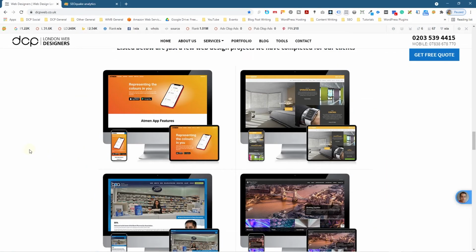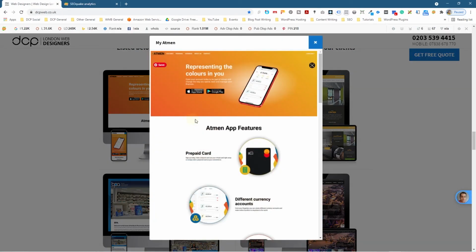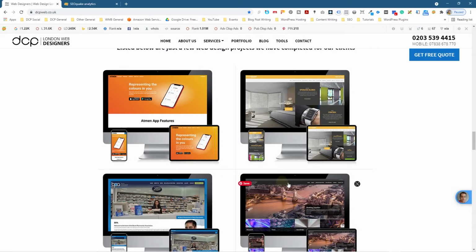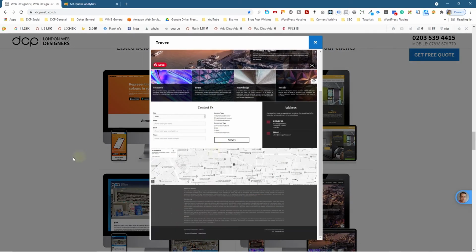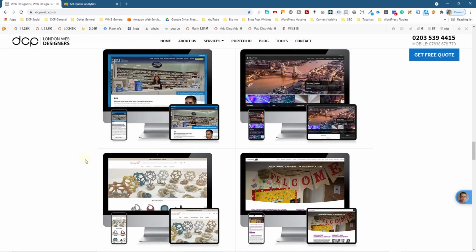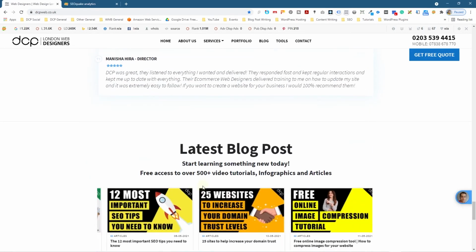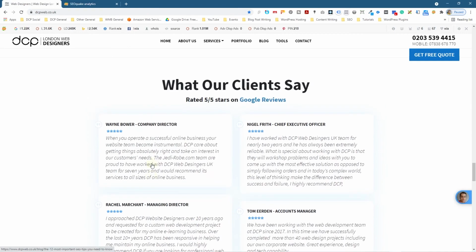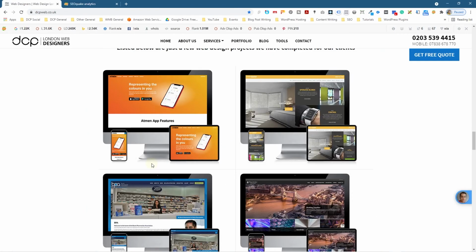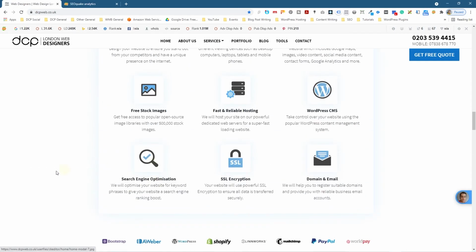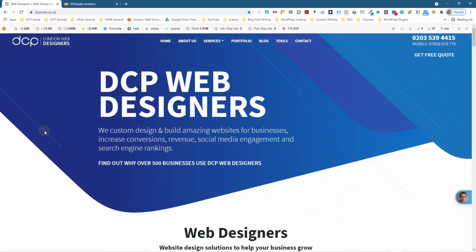and try and rotate around your portfolios. If you're, I don't know, a building company, you might show different examples of building work. I happen to show examples of website projects that I've worked on, and I try and rotate these around or change them at least once every couple of months, once a month. And same with the testimonials, because I get quite a lot of them, and same with my blog posts. So these three sections here tend to change at least once a month. Something will change on that. The rest of the content, it is what it is, and I'll try and update it if any new technology comes out, or I want to emphasize a new product, then I'll update that as well.